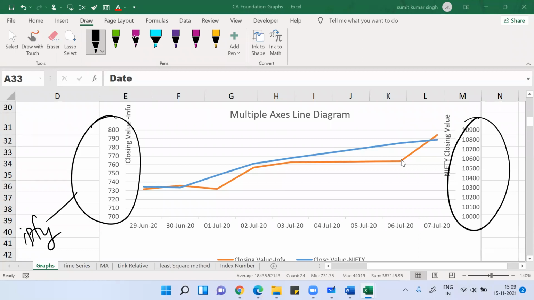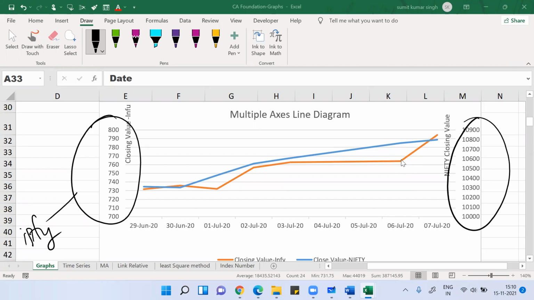So what I was talking about, multiple axis line diagram, suppose I want to compare wheat price with gold price. My teacher in economics taught me something called price inelasticity of demand, where I'm trying to measure that whenever the gold price increases, then the wheat price decreases, something like the demand pattern of people decreasing for gold. So probably I want to do some kind of analysis. For that I have to plot the graph between the price of wheat and the price of gold. Wheat is around 20, 30, 40 rupees and gold is around 45,000 rupees. If you try to plot the graph between them, you can understand how it will become on the same axis. So there the need of a secondary axis comes into the picture.